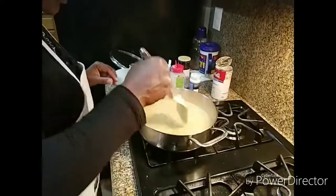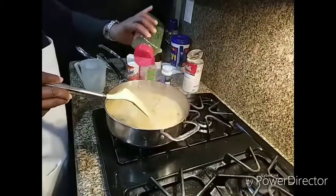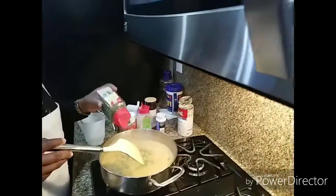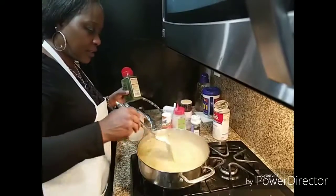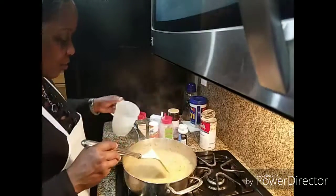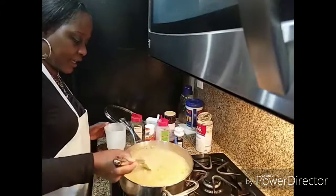I have been stirring and checking and everything looks to be pretty good. I am going to add some parsley flakes — this is optional. Parsley flakes are optional in your gravy, and also the celery and onion. If you don't like celery, don't put it in, and that goes for your dressing as well. Now I am going to put a little more water and I already added a little more seasoning in there.